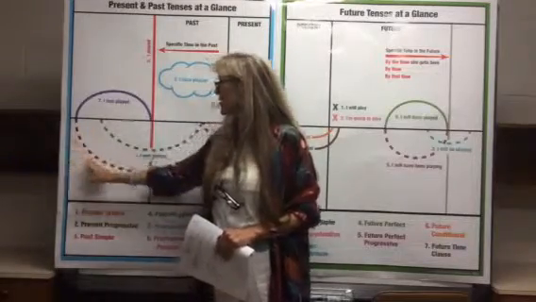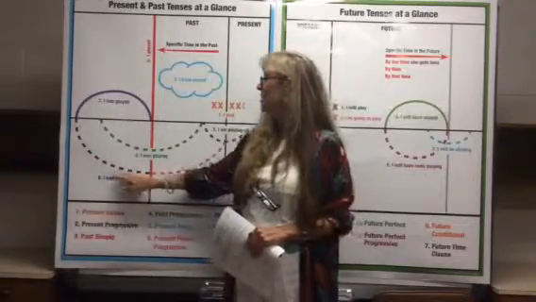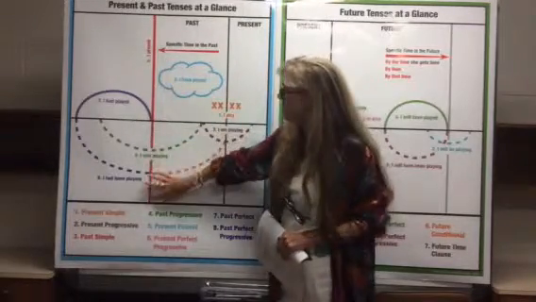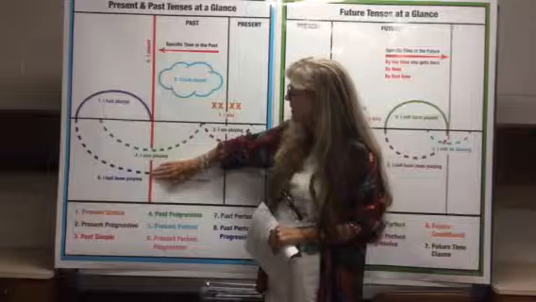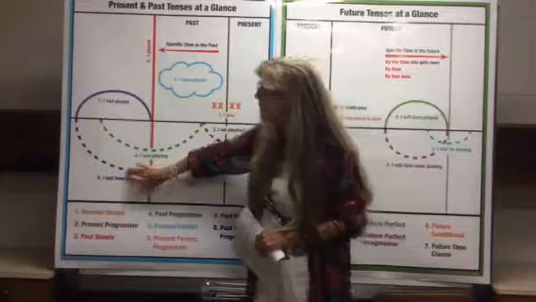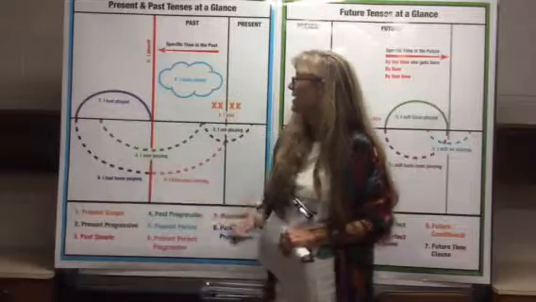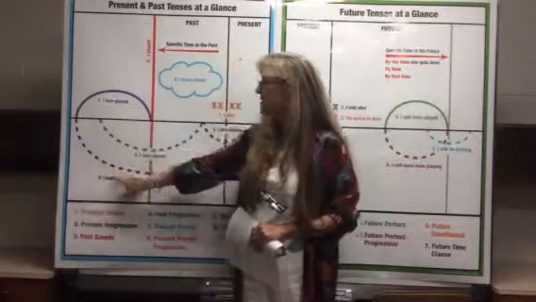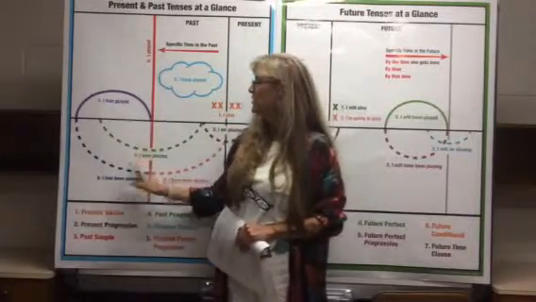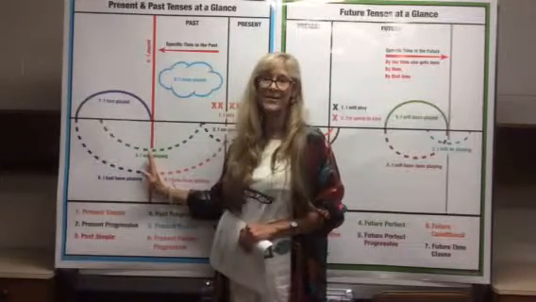The last tense we're going to look at on this chart is past perfect progressive. This means an ongoing event that was happening until a specific time in the past. In other words, it does not continue. This specific time in the past interrupts the action that had been going on before that. In other words, I had been studying until you called. So you'll still have two events. One will be in past perfect progressive, one will be in past simple.